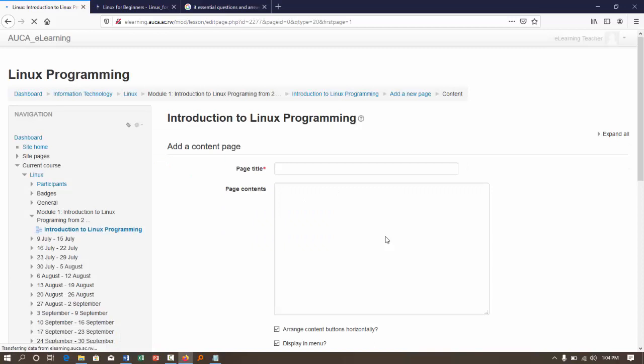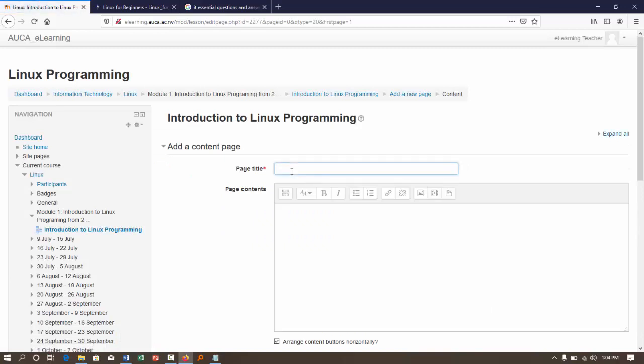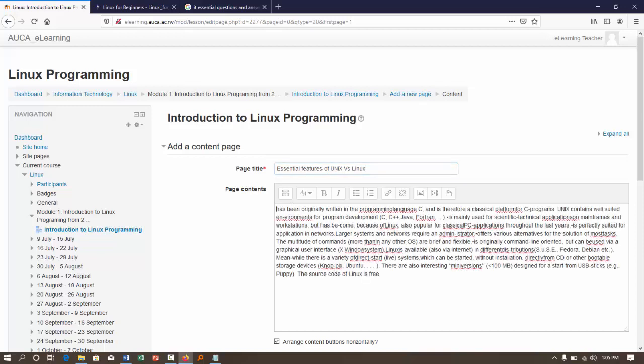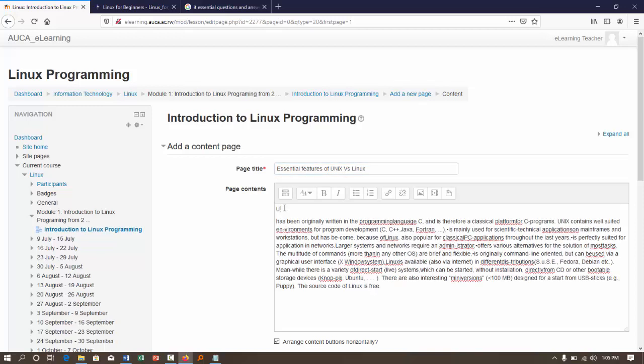Then here in add a content page, let me say, for example, this is the introduction. Let me say I want to display the essential features of Unix versus Linux. It's an example. I come here, okay, let me say Unix.